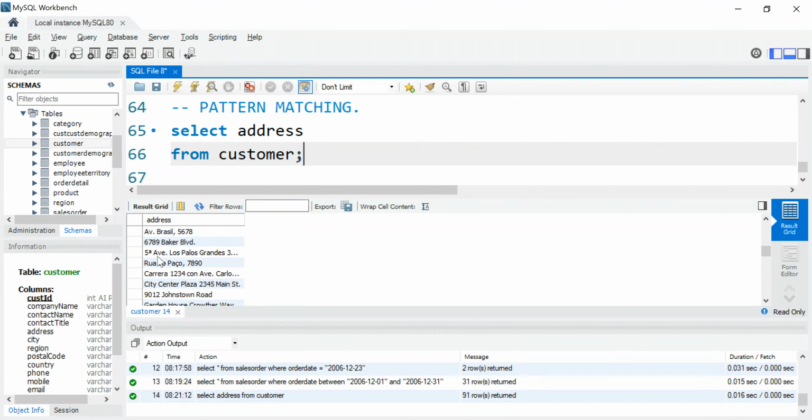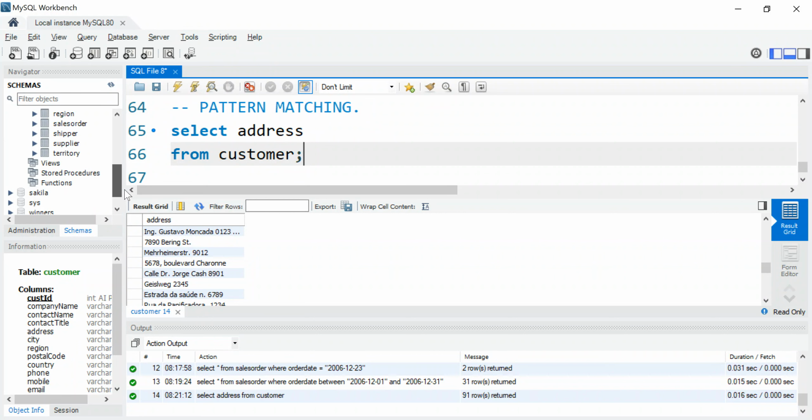Can you see we have AVE, we have some as AV dot and AVE dot, and probably some are going to be avenue written completely. And we actually want to get the full thing, right? We want to get all of the customers that live in avenues, whether it was written as AVE or AV dot.